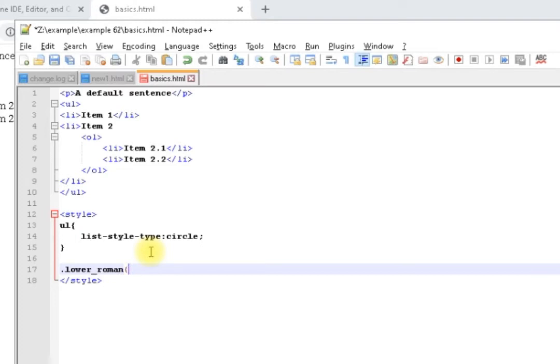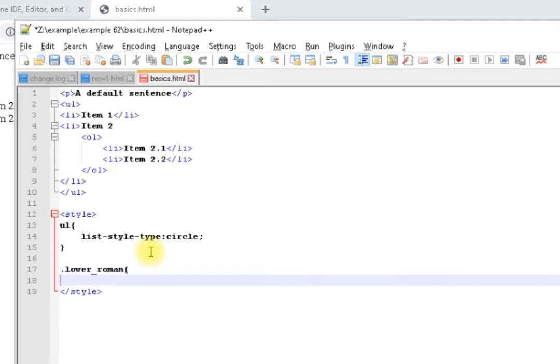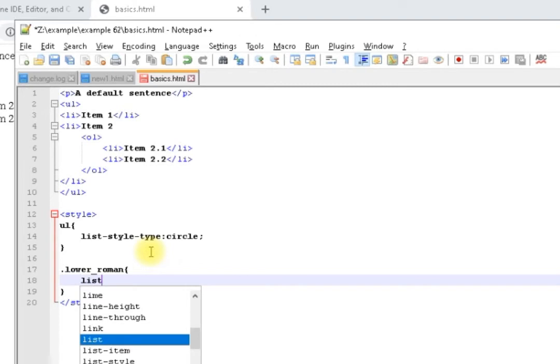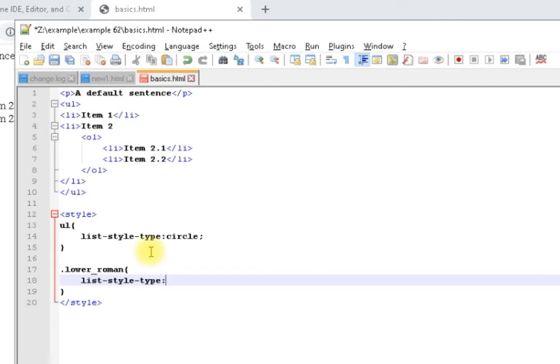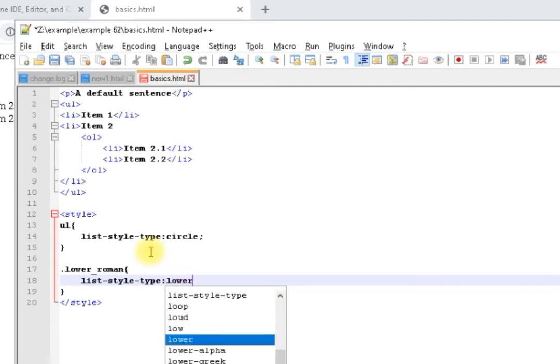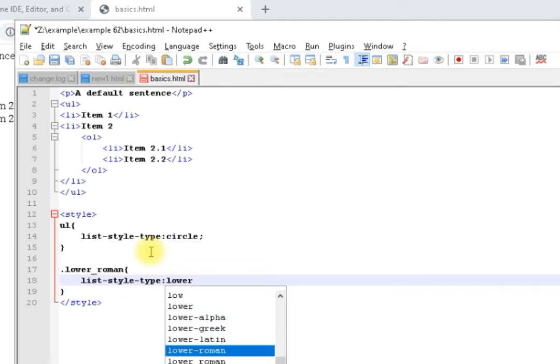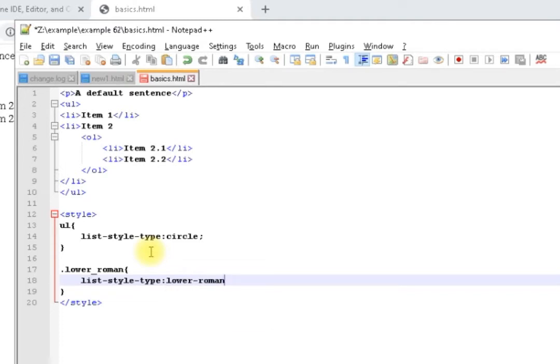I'll open the curly brackets, I close the curly brackets, and in between them I'll be adding my code. So I will add here list-style-type also, and I'll be using lower-roman, and then I will close it with a semicolon. Let me save it now.